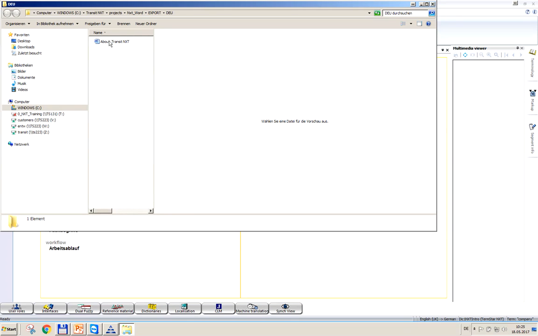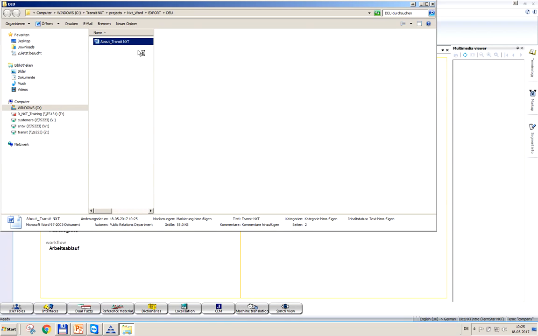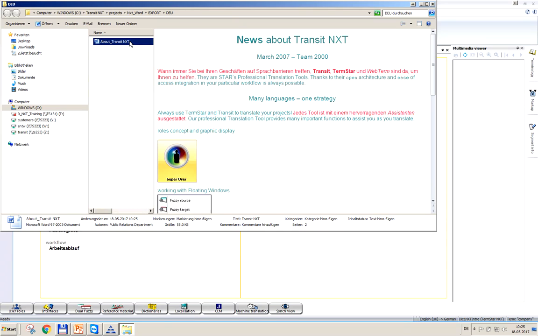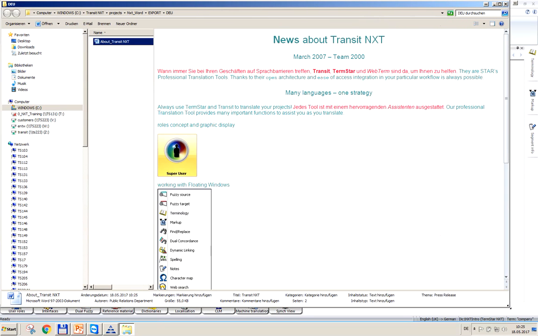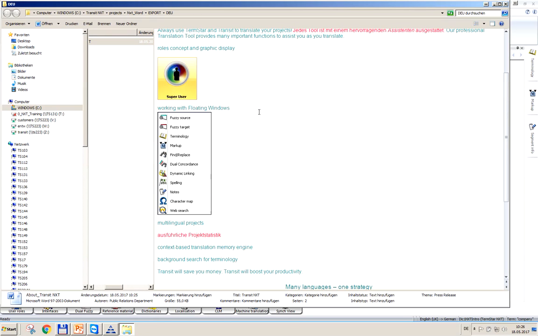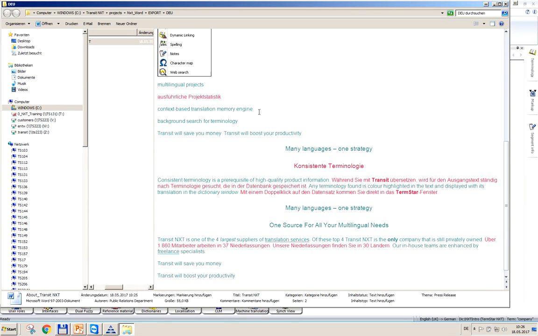And when I start the export and I go to the translated file, we can see it like this. There we see that we have strings which are still not translated. And we can see it at the first glance. We look at it because we have different colors.